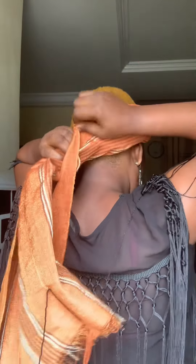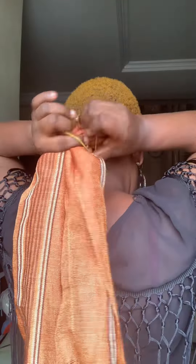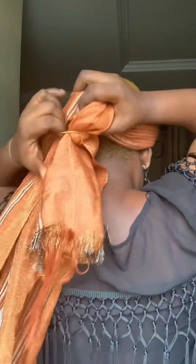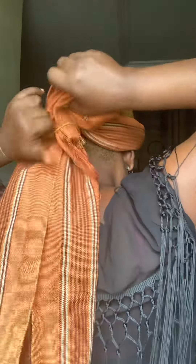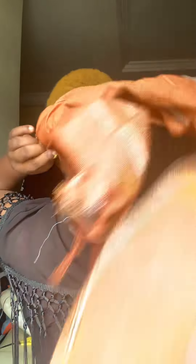I'm done folding, so I'm tying it at the back. For this you need a pin and also a rubber band. I'm done tightening the back using the band to tie the gillay. It's not like using a regular scarf because the gillay is a bit thick and long, so it's not easy to move.